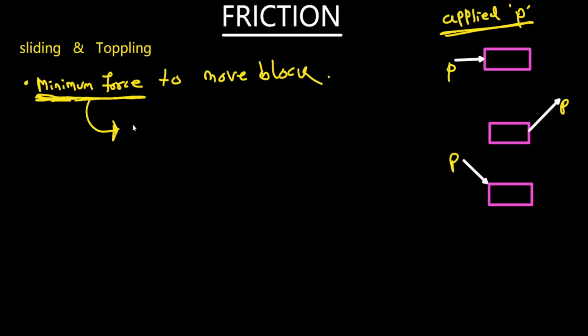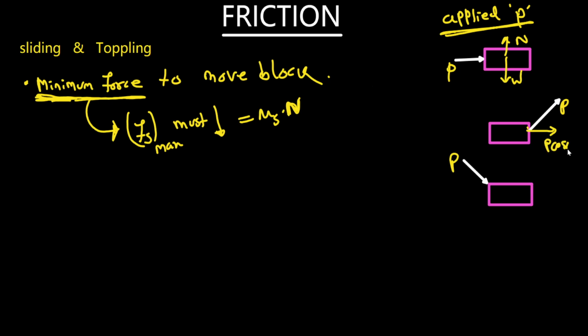So for F minimum, the frictional force, Fs maximum, must be reduced. How will that be reduced? It is equal to mu s into N. You cannot change mu s, so you need to reduce N. If the normal reaction value is less, then only Fs maximum will be less. So if P is applied in this direction, here is W, this one will be N. No, there will be no changes. Here it will be P cos theta. Suppose this is theta. Again this will be P sin theta. So here will be W.